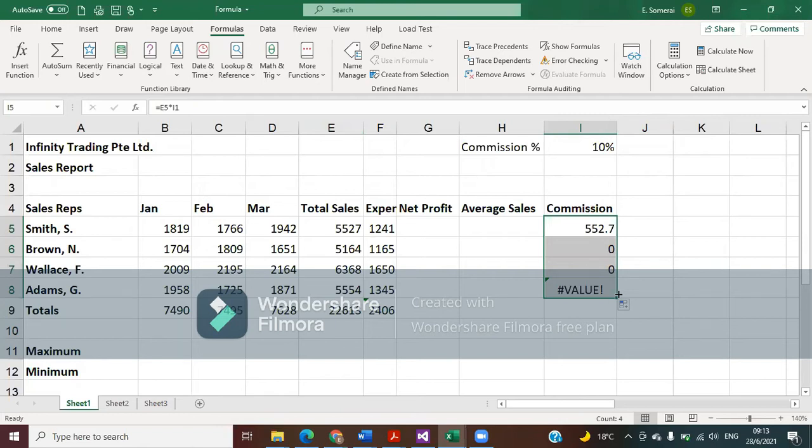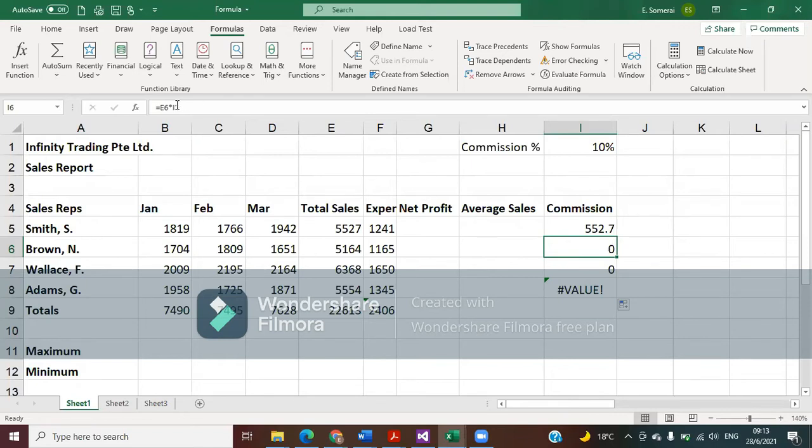I'm not so sure how much you try to do. I'm just wanting to try and consolidate what we covered. And what I can do is, if I look at each cell now, this one is calculating my formula correctly. If I go to the cell below it, I'm getting an answer 0. And I need to try and find out why this time I got an answer 0 when the answer I wanted is $165, which is 10% of 1,651.